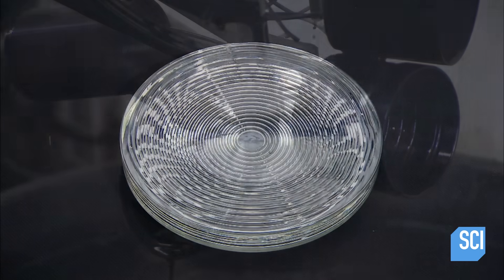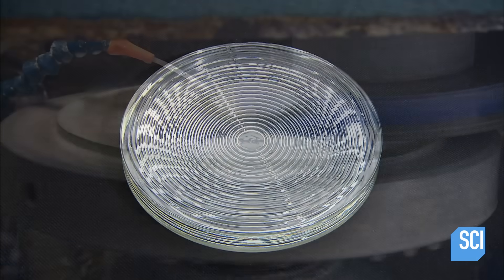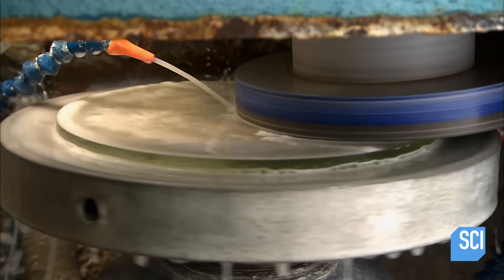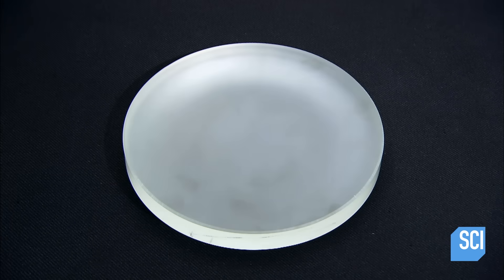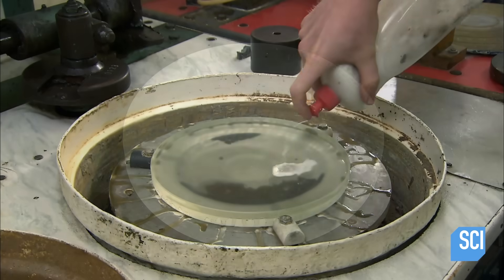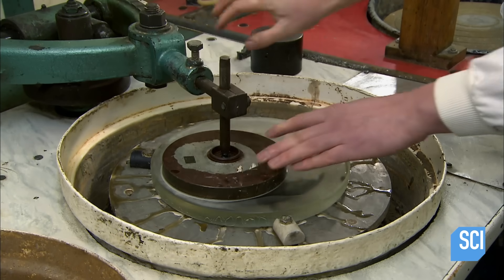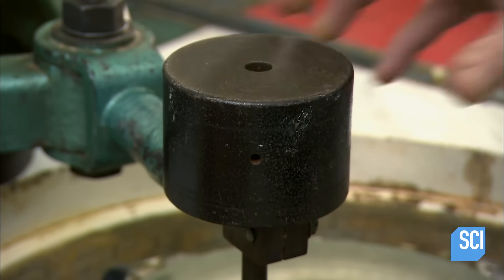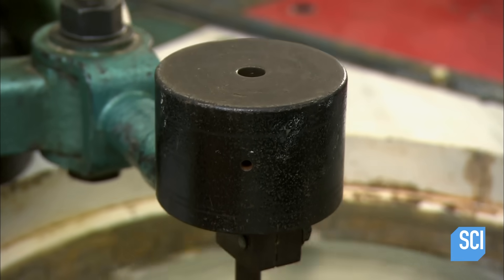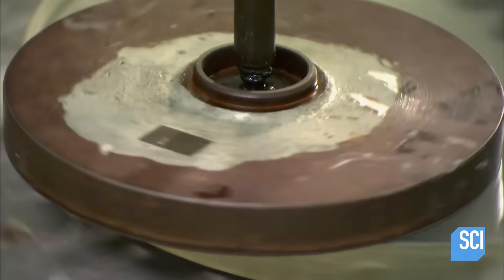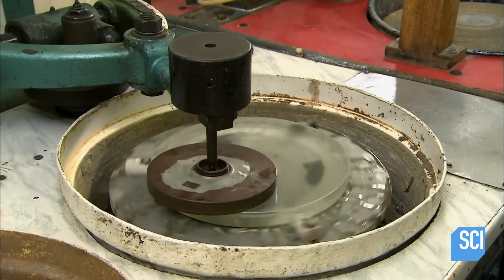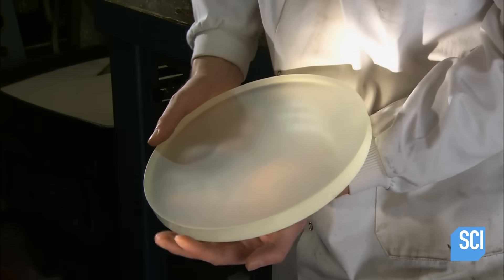Next, this molded disc of thick, low-expansion glass will become the telescope's primary mirror. A diamond-edge tool rotates on a calculated tilt to make the glass slightly concave. To improve the concave profile, a worker coats the glass with abrasive. He adds a weight to a precisely curved cast-iron disc and spins it. The weighted iron disc bears down on the abrasive-coated glass to fine-tune its curvature.